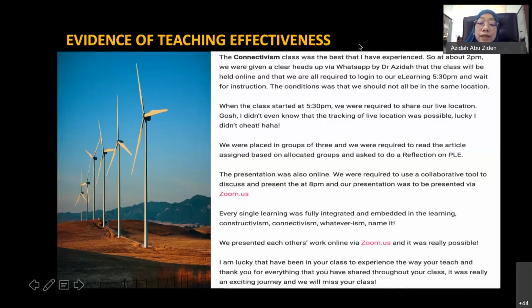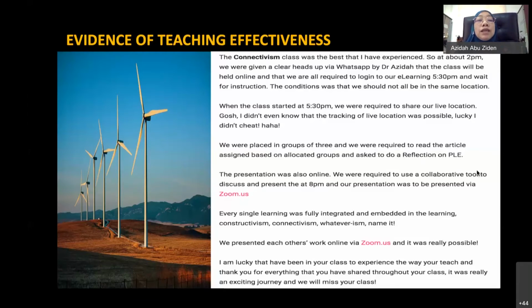The student actually wrote this really good positive reflection, because I gave them instruction. You need to do this, then you need to share your location so that you are not going to be at the same place. I need you all to be at home, not in the classroom, because I'm not going to the class.